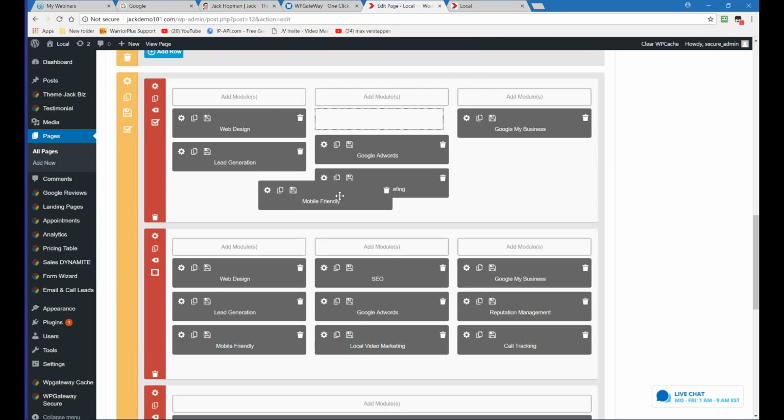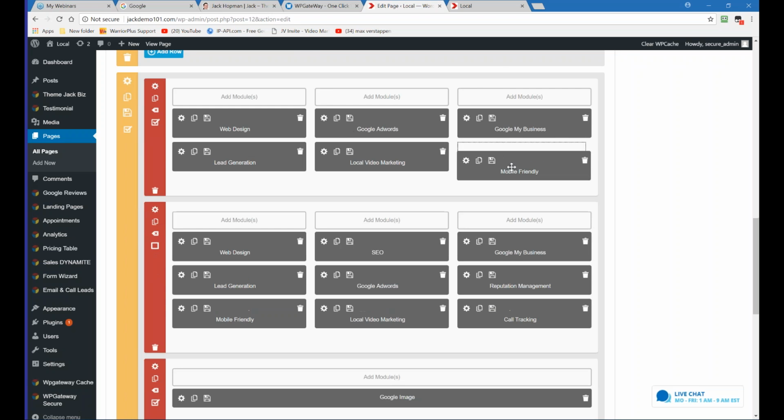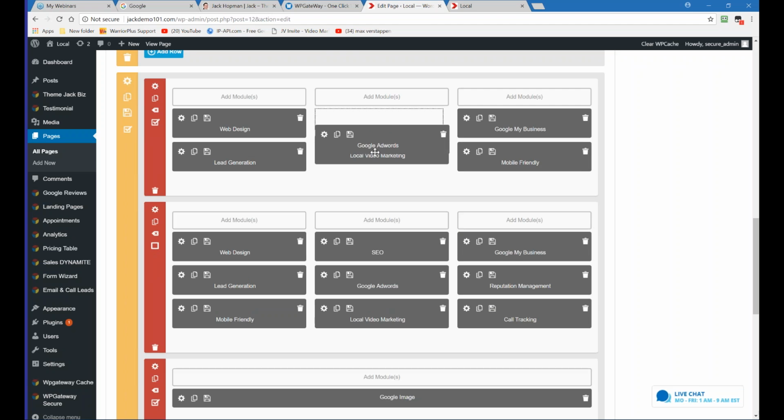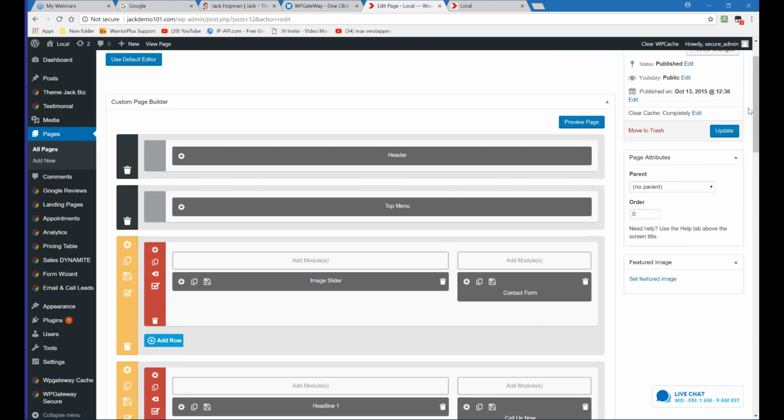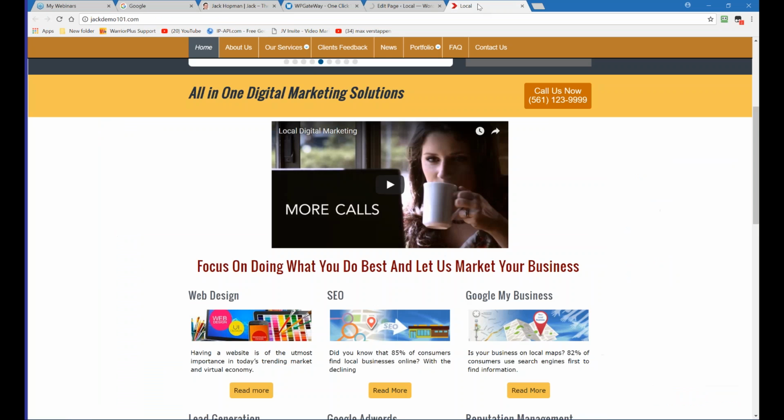Now you can drag this to where you like. See, that's how nicely it works. Okay, you can put it in the place you like, and then once you're done, this row is active, this is not active, so it will only show this row, and you update it. Now I will show you.